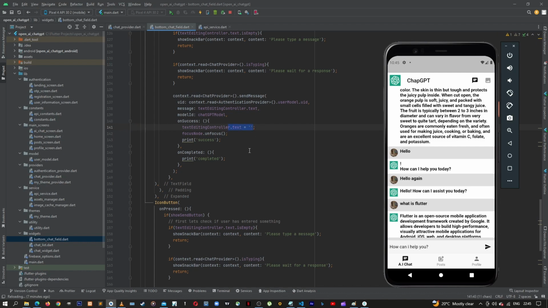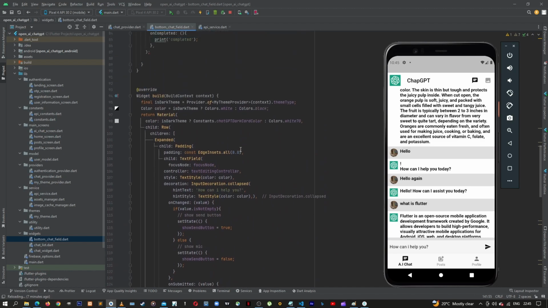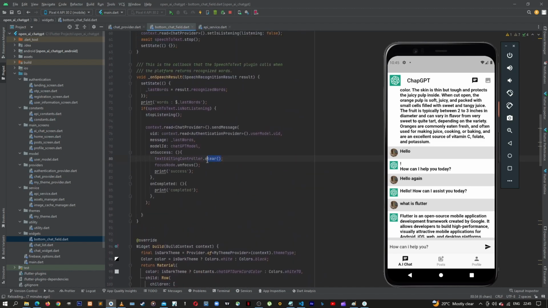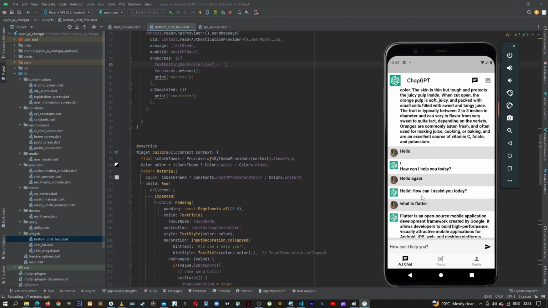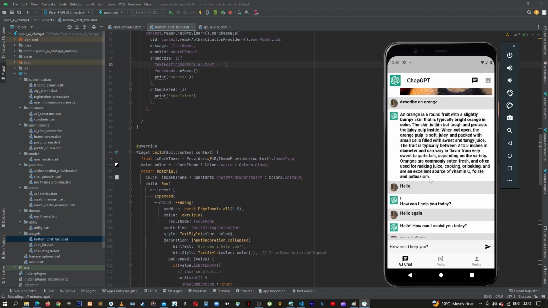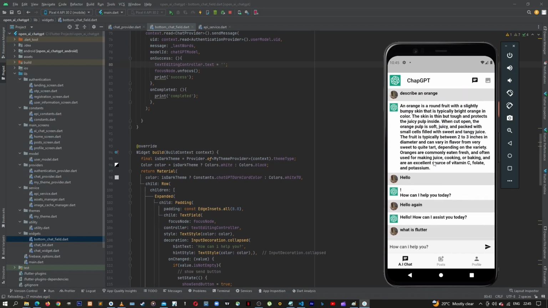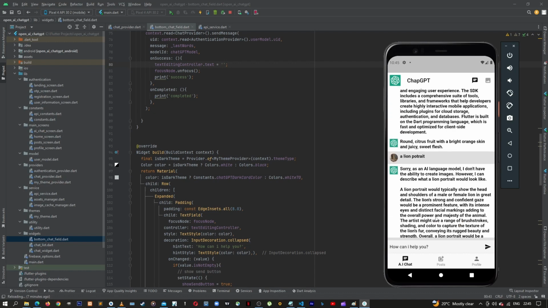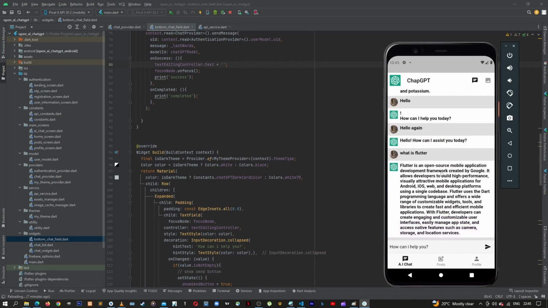This might fix that. Where else? Let's change this to text equals empty string. Okay, so now we are done with the AI chat screen, unless you guys need some more features here.